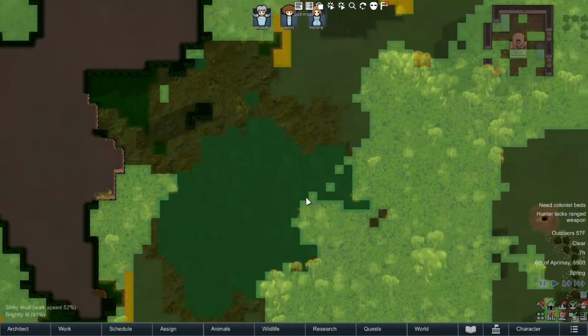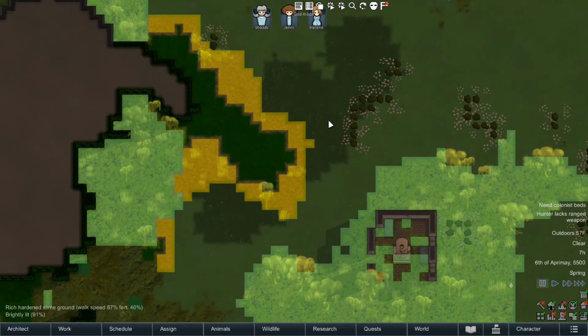I want to know, though, why the hardened slime ground has fertility levels. See, the rich hardened slime ground has a fertility of 40%. What does it need a fertility for? What can I possibly do with that? Why do I need to know it's 40% fertility? How does that help me?